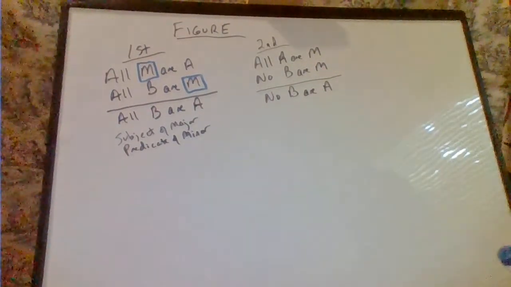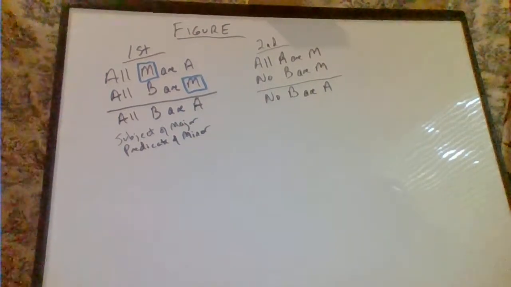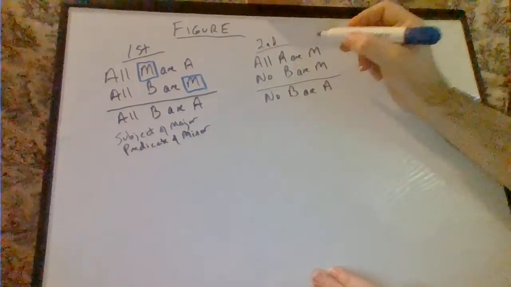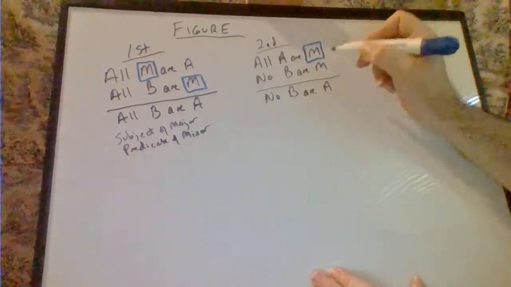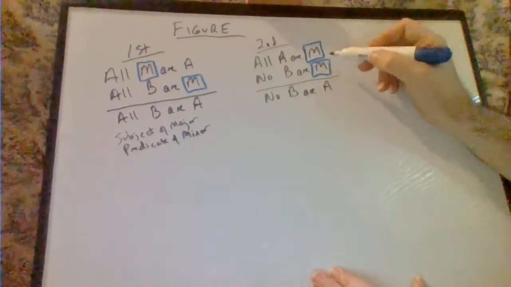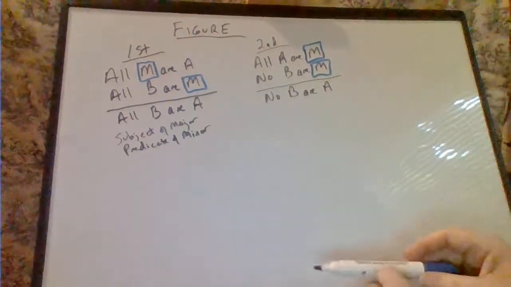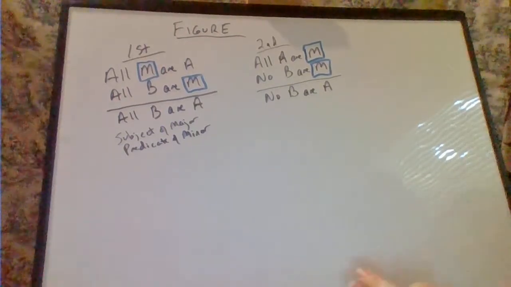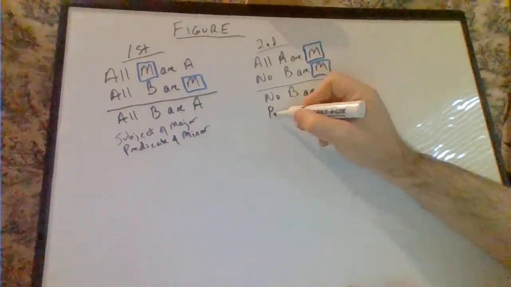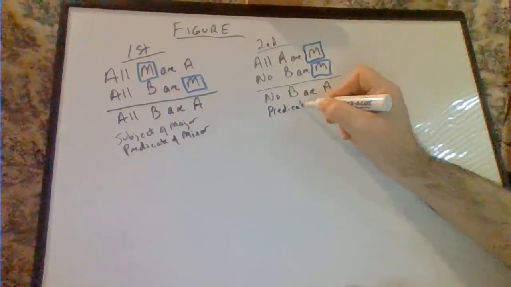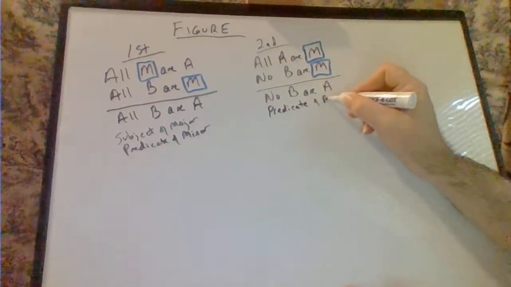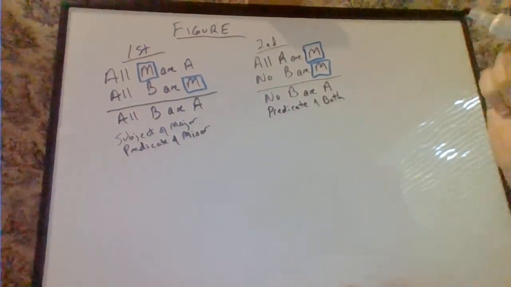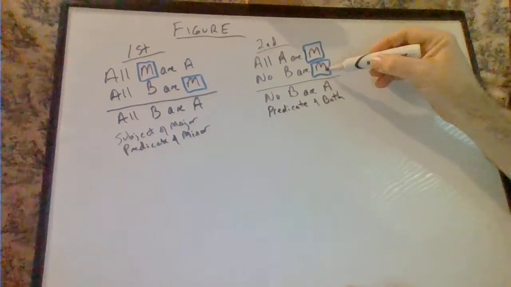So here's another syllogism, and again, what we have to look at is the middle term, the one that's used twice in the premises, not at all in the conclusion, and you'll find that it's in the predicate position for both, okay? So any time that you find the middle term in the predicate spot for both, that's going to be second figure. Okay, so that configuration is always called second figure.